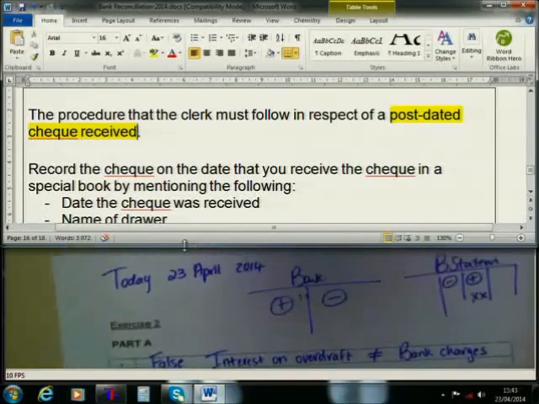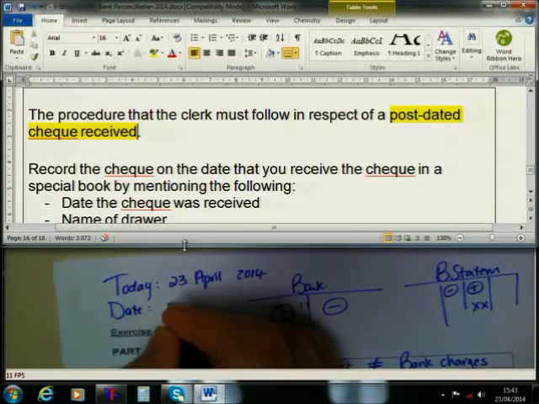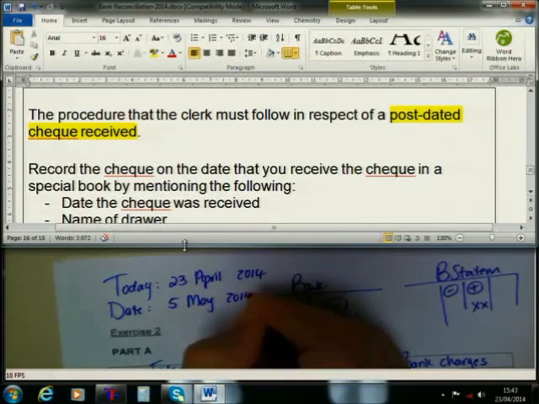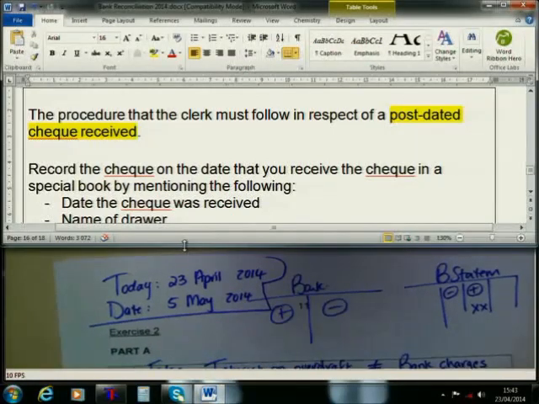The date on the check is the 5th of May 2014. If you receive this check today, what must you do?